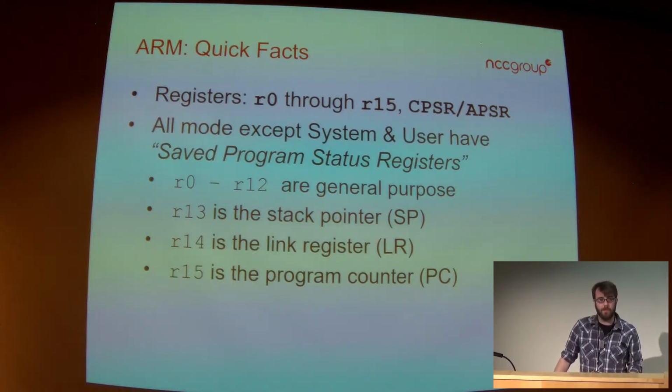R14 is what's called a link register, so you can do a branch and link. What's going to happen is you're going to do the branch, and then for you, it's going to put the return address in this register. So then you don't have to put it on the stack manually, unless you're going to do something else that's going to taint that later.